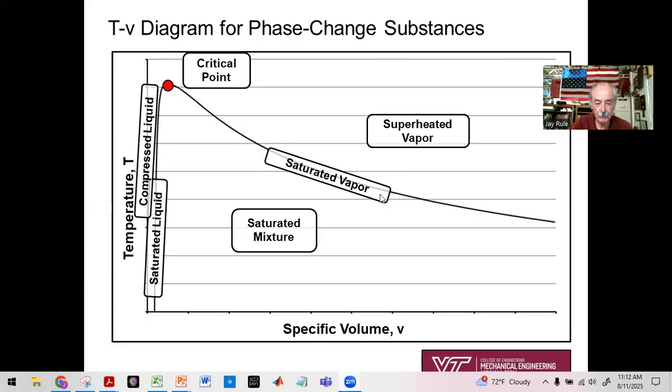If you're under the dome, so it's a little different shaped dome because you're looking at a different view, but when you're under the dome, you're a saturated mixture. When you're on the dome to the right, you're a saturated vapor. When you're on the dome on the left-hand side, you're a saturated liquid right there at the boiling point, okay? And if you're to the left of the dome, you're a compressed liquid. That's like tap water. I'm starting to blaze through this, but that's the way you generate the TV diagrams. Both the PV and the TV diagrams are generated from that 3-dimensional surface.